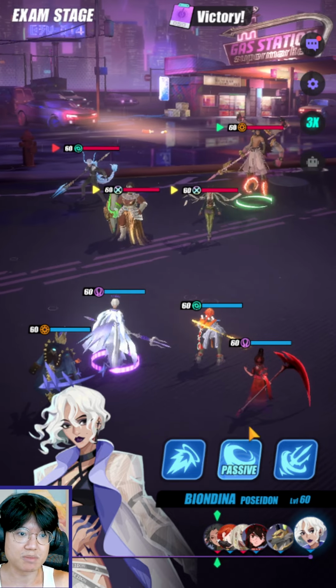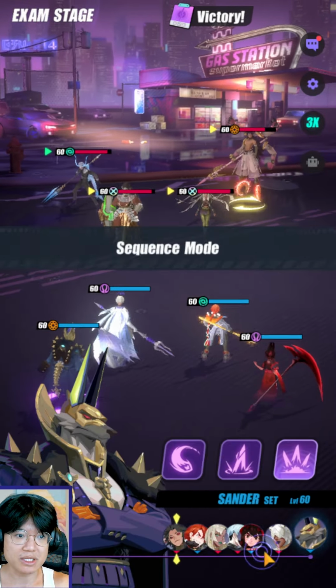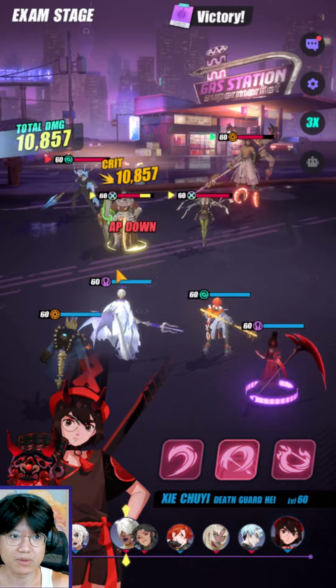So we're going to use Biondina's third skill on Liling here. We're actually not going to take him out ASAP. That's not our goal. So what we want to do now is, if you take a look at the turn meters at the bottom, you'll notice that Laura is moving next. So we need to actually push back her AP one time with our Sandstorm here.